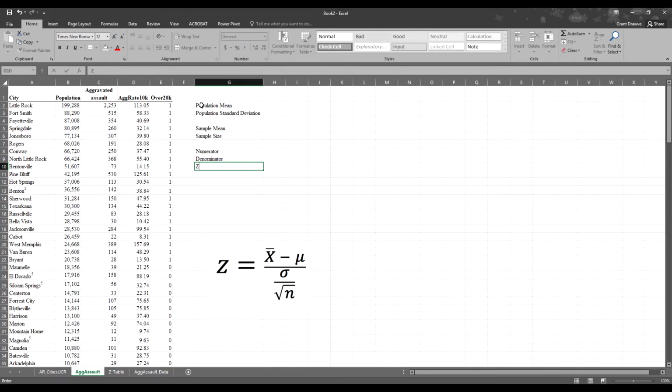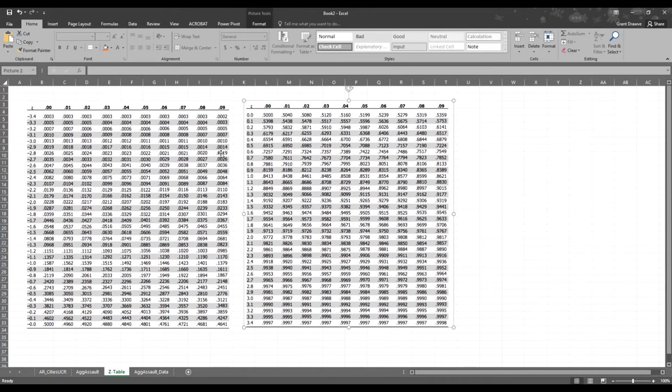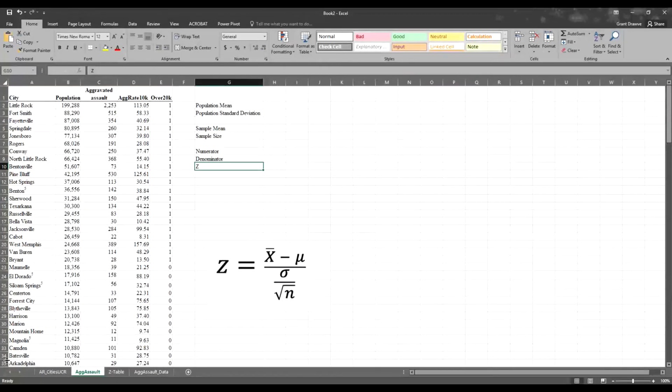Keep in mind that we have all the information in front of us, it's just calculating it correctly. And again, I did already input the z-table, so if we were interested in understanding the confidence around, say, 0.05 or 0.01, how confident are we that this is a significant finding and not by chance, that we can reject or fail to reject the null hypothesis, we still locate our critical value and compare that to our obtained value, the z-value here that we're calculating. So let's go ahead and calculate these.